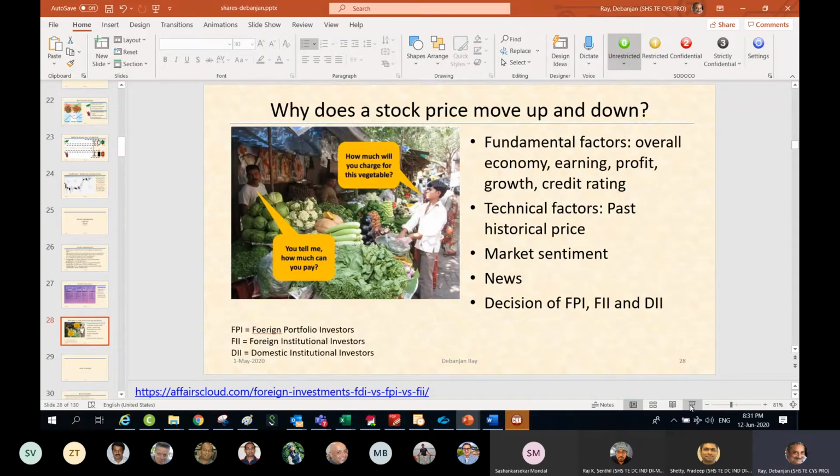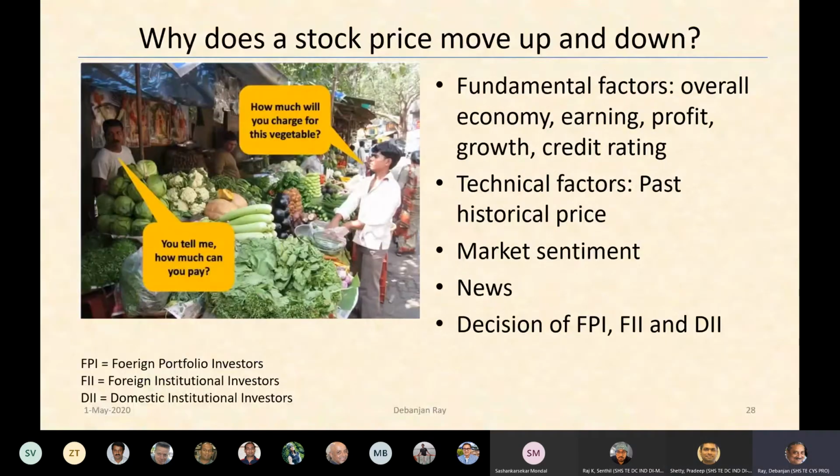Yeah. Do you remember this slide? When you go to the market to buy vegetables, do you really ask the person why the price of one particular vegetable is like that? Do you ask? No. Why don't you ask why the price of one thing is very high? Maybe today the price of cabbage is very low, but the price of cauliflower is very high. You don't ask, correct?